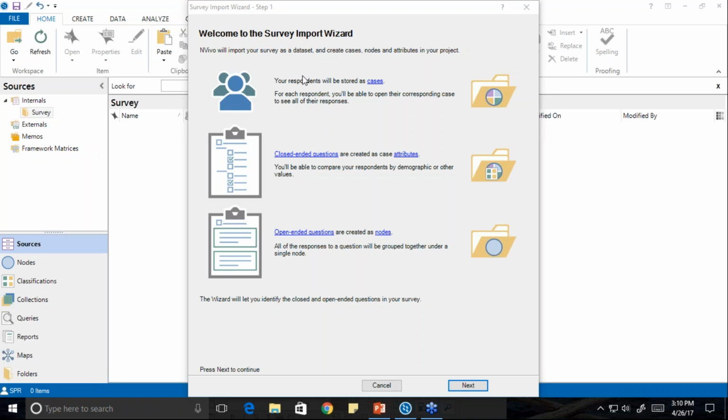First of all, it tells you that NVivo will take your respondents and store them as cases. For those of you who are unfamiliar with NVivo, data that you're breaking apart, your data that you're bringing in, is stored in what are called nodes. You can think of a node as a bin.